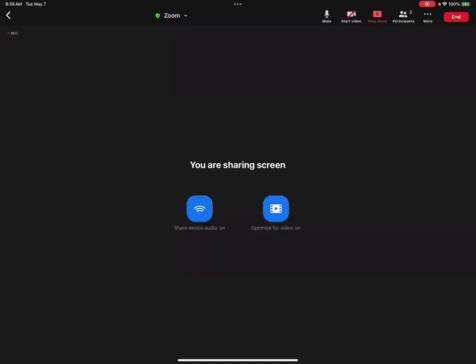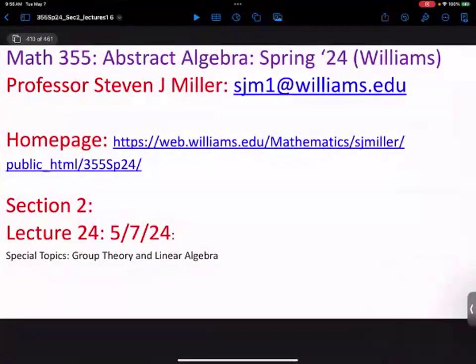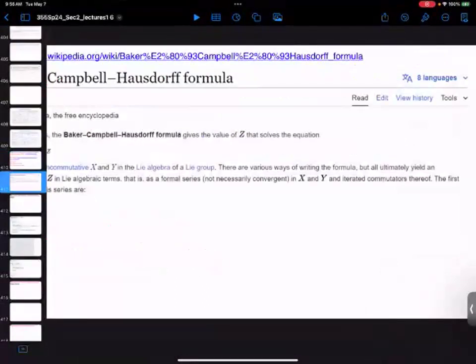Right, so welcome to Math 355, Lecture 24. What I wanted to do today is talk about some applications and connections between group theory and linear algebra. In particular, I want to talk about how you generalize things that you've seen, and how you write programs to numerically explore in a reasonable manner. And so there'll be some extra credit coding available today.